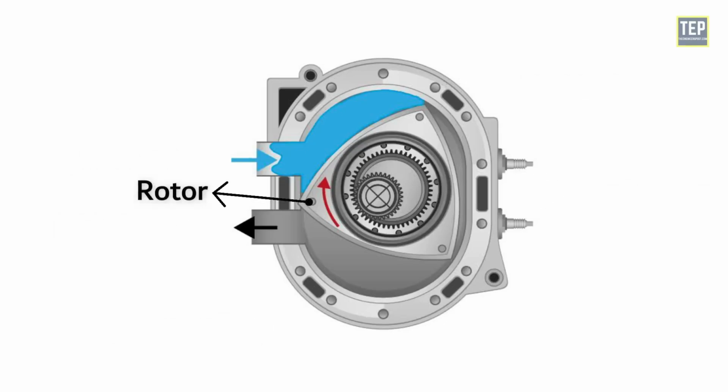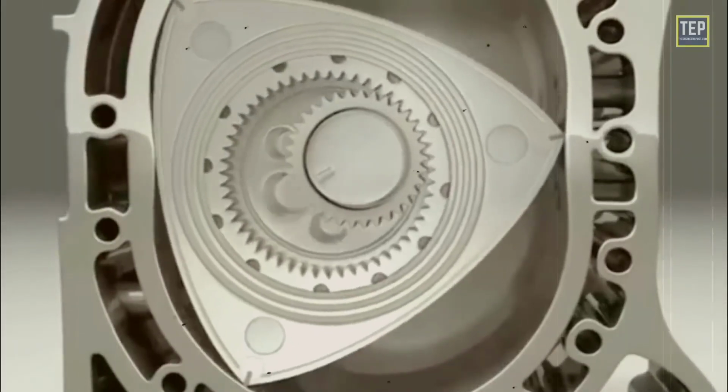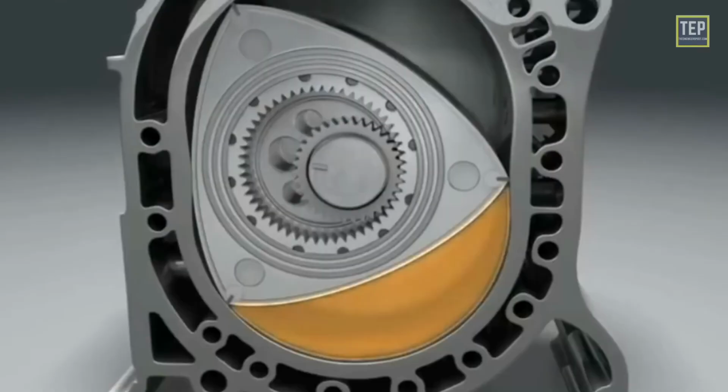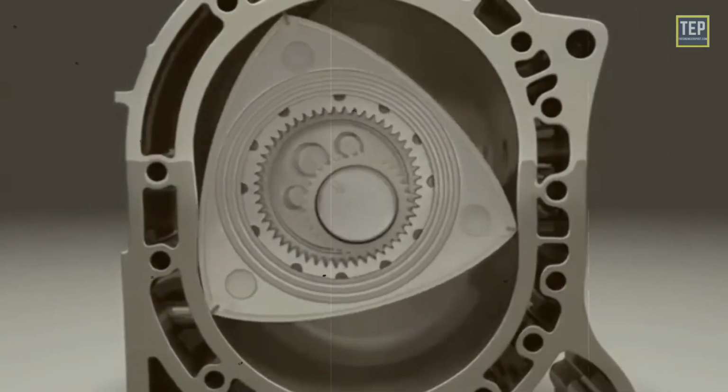A rotor. The rotor consists of three convex faces. Every face acts as a piston. The rotor works as a prime mover in the Wankel rotary engine. The combustion is generated by burning the fuel and is applied directly to the rotor, so it spins eccentrically.